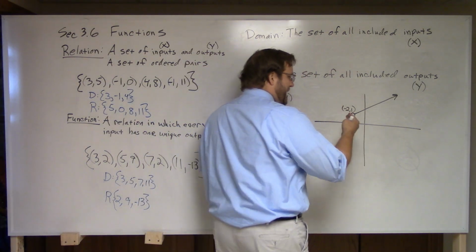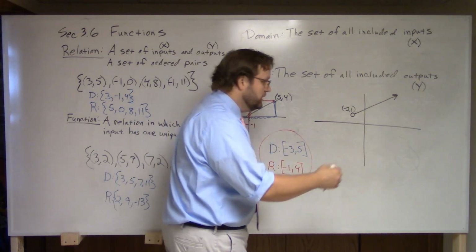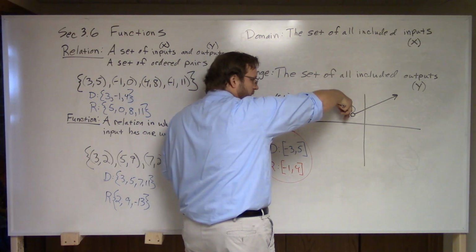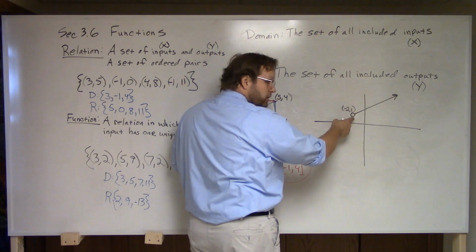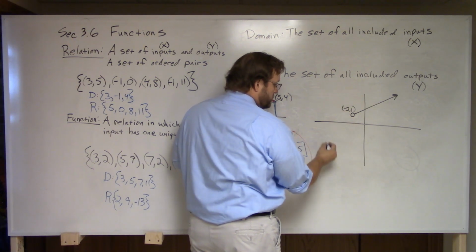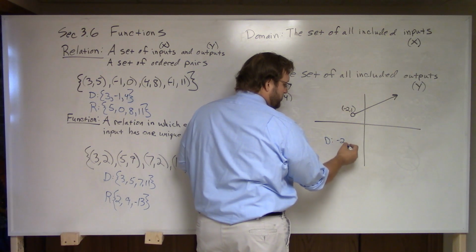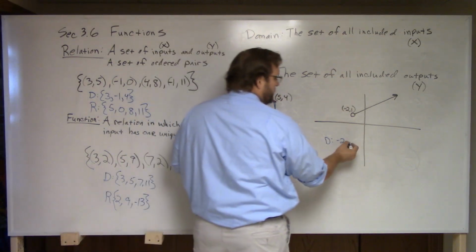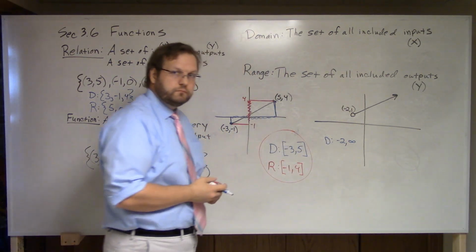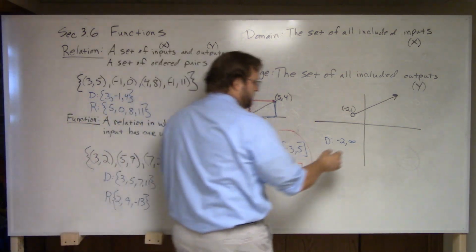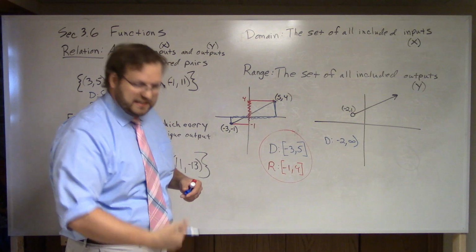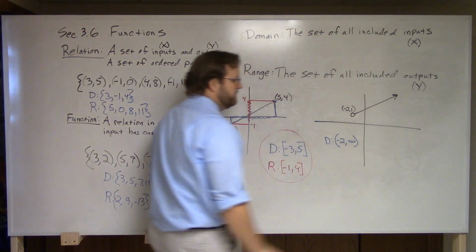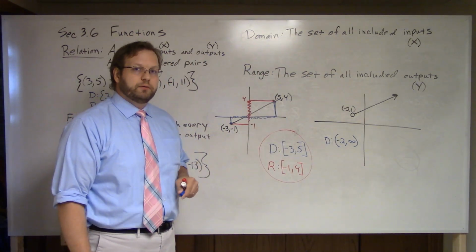Domain, how far left do I go? How far right do I go? I like to start here, and let's picture someone walking on this x-axis. I don't see any graph until I hit this, and that starting value of x is the -2. So my domain is -2, and then there's graph going on forever to the right. So I would put infinity. Now, remember with interval notation, infinity is always a parenthesis just because we can't distinctly get to that point. The -2, since it's an open dot, will also have a parenthesis on it because I'm not including that value.